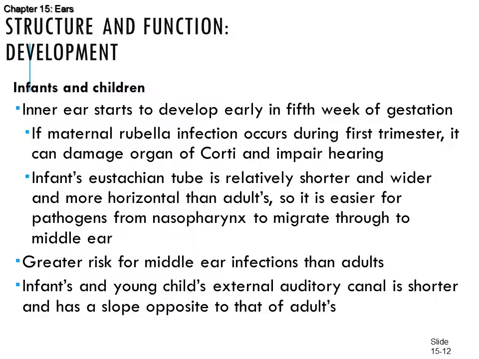So with infants and children, the inner ear basically starts developing in the fifth week of gestation. This means that a woman could be pregnant without actually knowing that she is, and maybe taking medication that is ototoxic that could potentially cause problems with the ear, right? Or when the ear was being developed, this is when the medication is taken, and so it would cause problems with hearing.